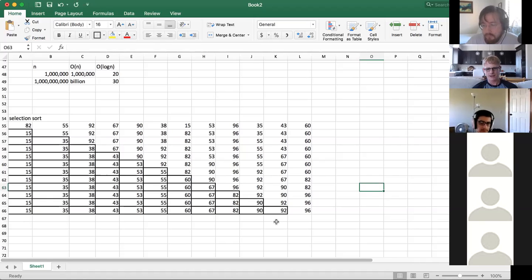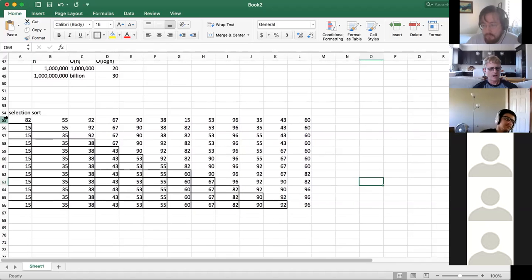All right, let's talk about big O. How many of these steps are there going to be? How many passes through the array are there going to be? Basically one for each element of the array, right? Each step here, what happens is we get one more item into the sorted list. So the more precise answer would be n minus 1, but we're just going to go with n. So we've got n steps here.